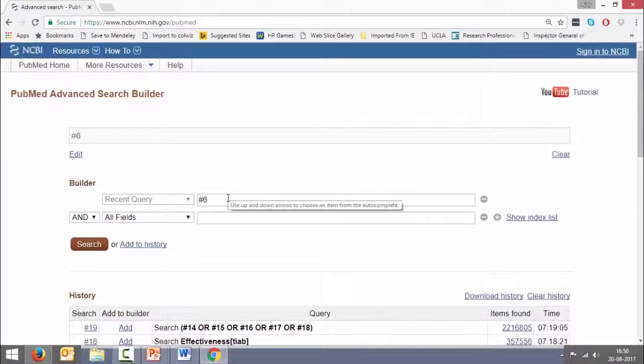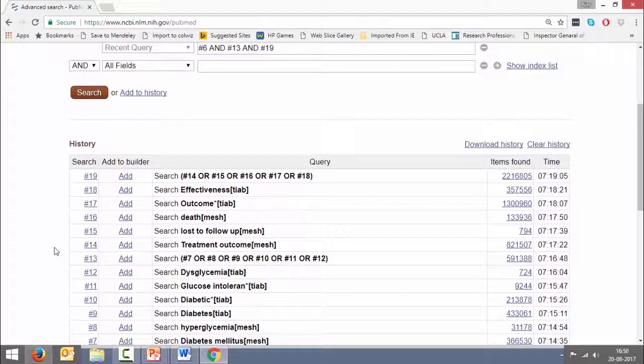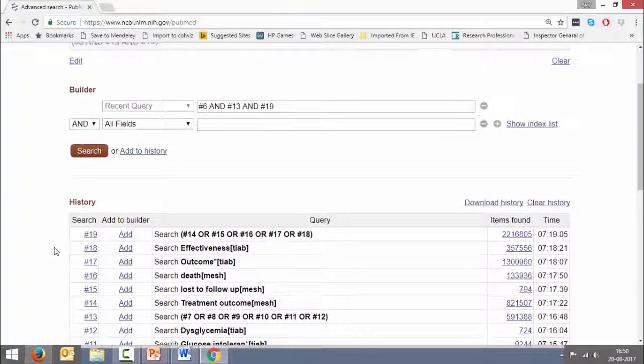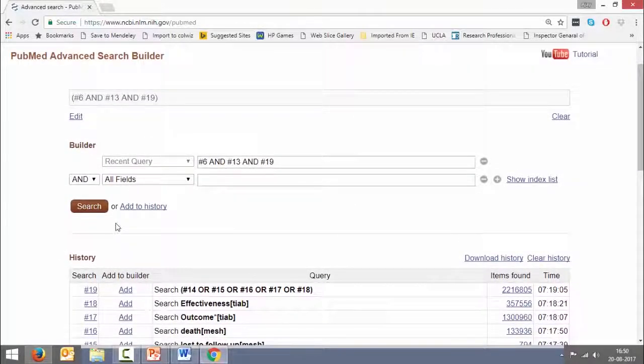So #6 and #13 and #19. Let's once again verify to be safe. 6 was about tuberculosis, 13 was about diabetes, 19 about treatment outcome. I click add to history.